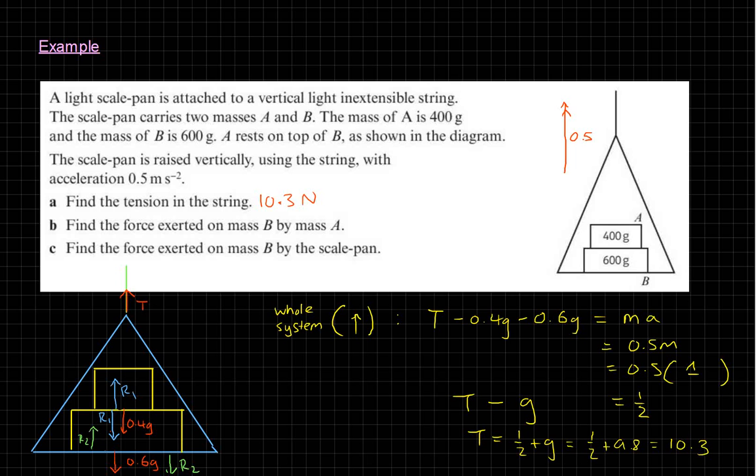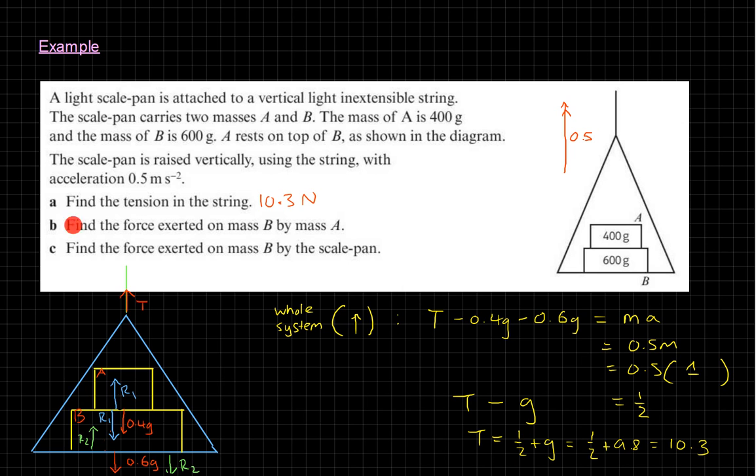Okay, next. Find the force exerted on mass B by mass A. So it's on mass B and it's by mass A. So it's A affecting B. So just think, which of these forces on this diagram is this one? The A affecting B. And remember, we haven't actually labelled it. That's A, and the bottom box is B. Which force is A affecting B? It's going to be this force, the blue R1 going down. That force is A pushing down on B.